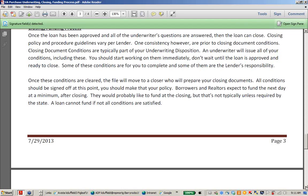Some lenders do allow funding conditions, and they will allow you to run around and get a pay stub or an LOE or a signature after the loan is closed. They just won't fund. At some point, you just have to say, when does this all end? You have to put a stop date. Imagine if we let all loans have prior to funding conditions. All loans probably would have prior to funding conditions, and we probably would be running around a week or 2 weeks after closing, trying to get conditions handled. It's inefficient. It's not a good experience for your borrowers and your realtors. It actually drives up costs overall. So make it your policy to have all your conditions signed off and done before the loan goes to closing.